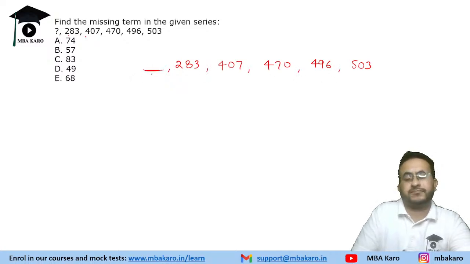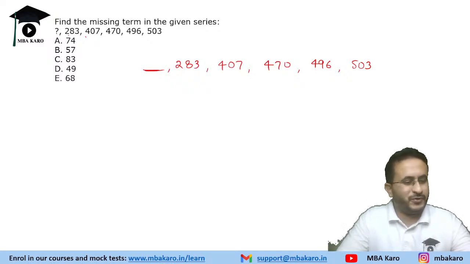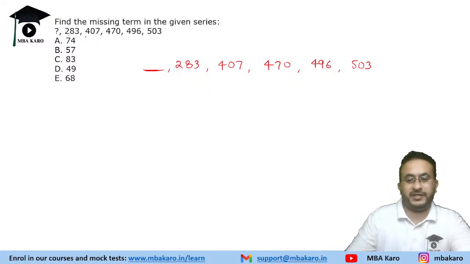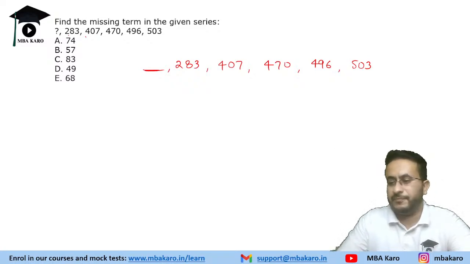Answer fast. If you're targeting JB, then you should be able to do such series based questions within 30 seconds. Okay, 30 seconds से ज़्यादा एक series के question में नहीं लगना चाहिए, because the word problems will definitely take time to solve, and if you get, let us say, 5-6 series based questions, that should be done within 2 to 3 minutes. If you are unable to identify the logic in one or two of the questions, then avoid that question.